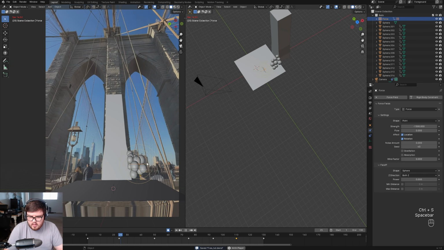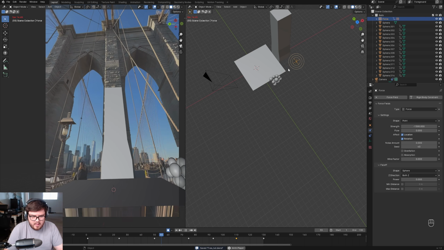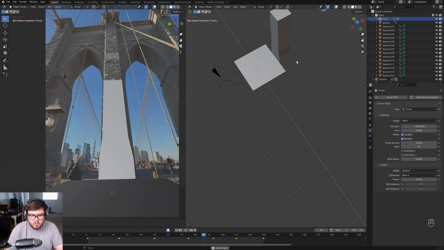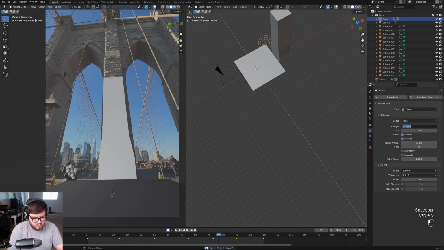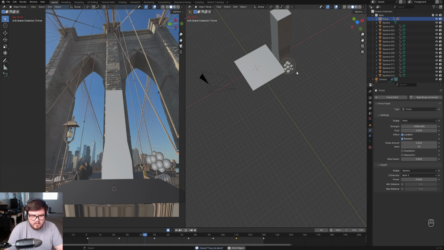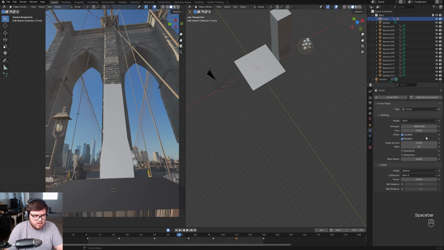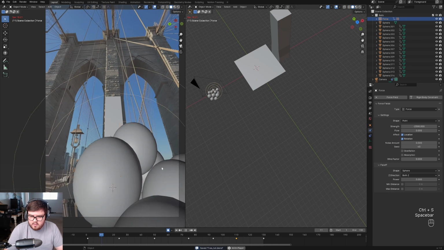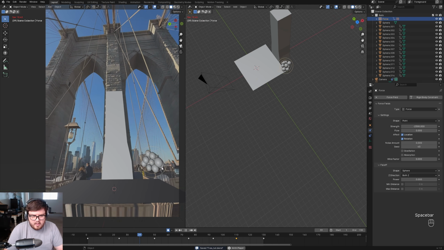1,500. Let's see. Again, you can see it's kind of lagging up here behind it, which is cool depending on what you want to do. I might just try going crazy for now, and we can always pull it back to 5,000. That might be a little bit too much, so we'll half it and see how that looks. Yeah, that doesn't look bad at all.